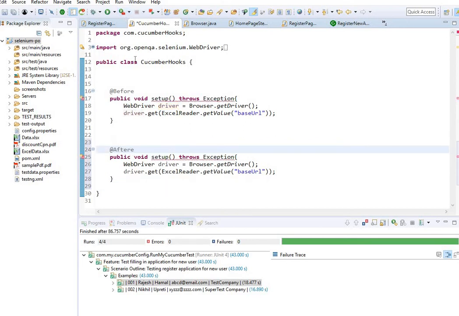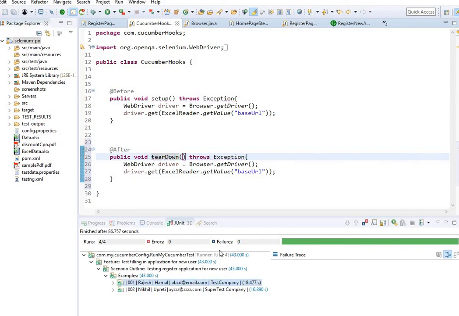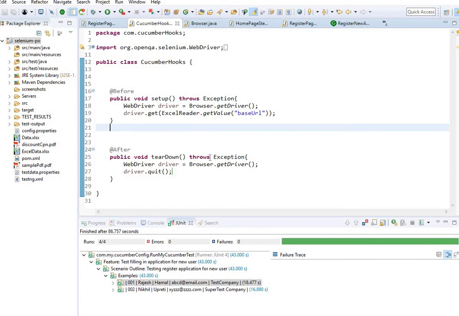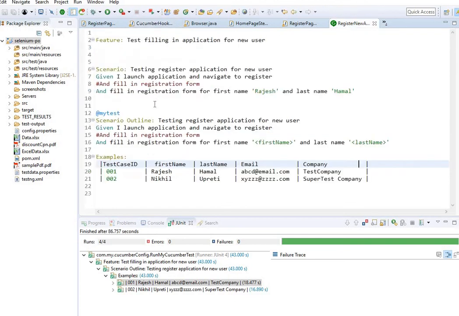Just like you did for before, let me call this tearDown. Here I want to just quit the driver. Driver dot quit. So now first test will run and then it will close the browser and come to the next scenario where it will launch the application again.